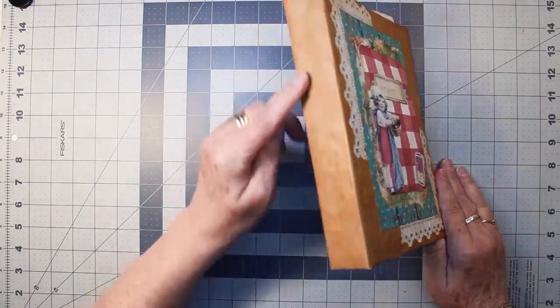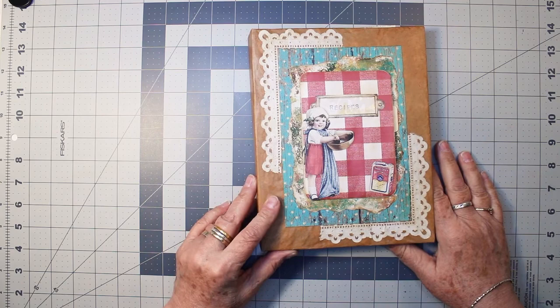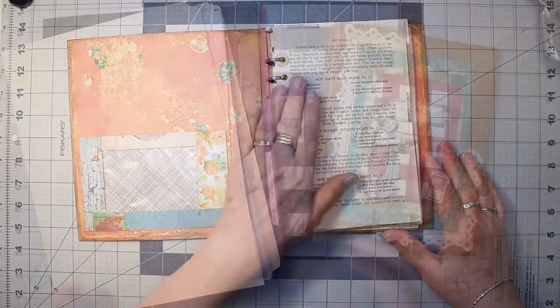I am going to put a title here, recipes. So at some point I may do a flip through down the road as I get more recipes in it and stuff. But today I'm going to make some dividers.